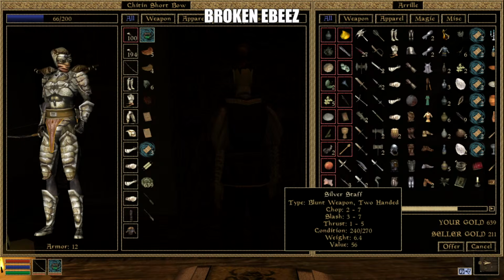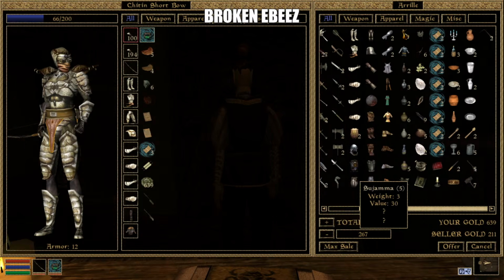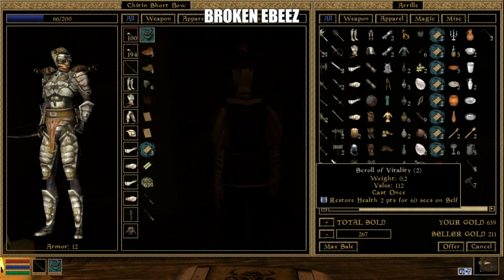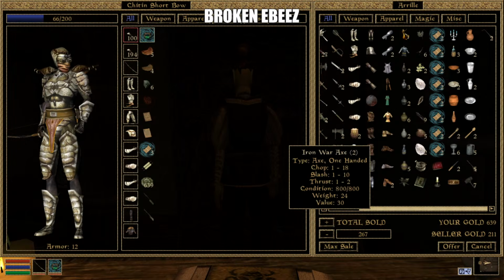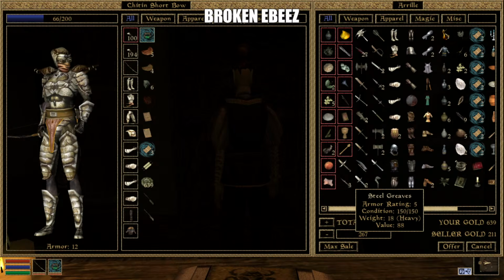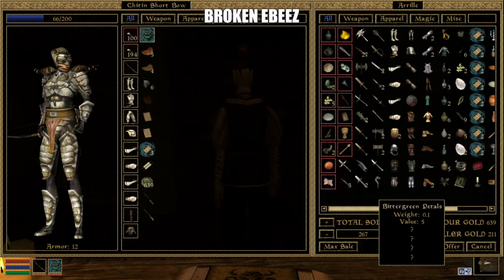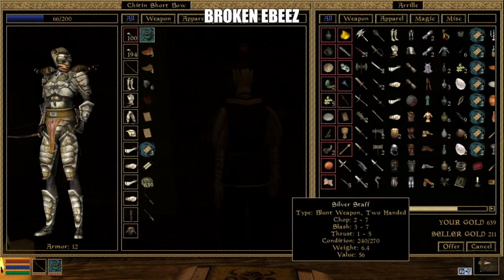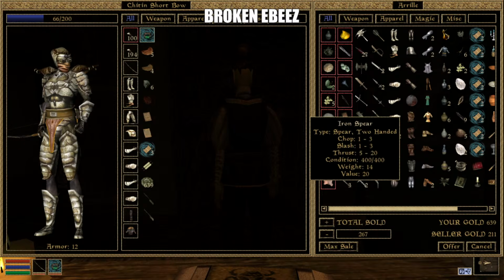Well, I suppose I don't think there's too much else that we'd want to buy. Scroll of Vitality, 112. Restore health, 2 point. I can't see the point at this stage when we don't really grasp or understand the mechanics of the game. I can't see the point of spending a load of money.